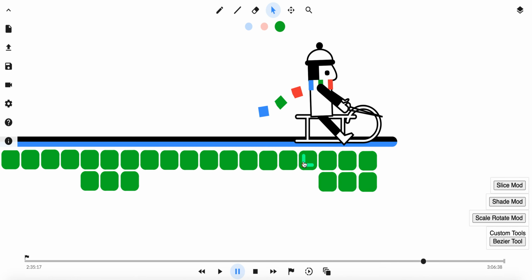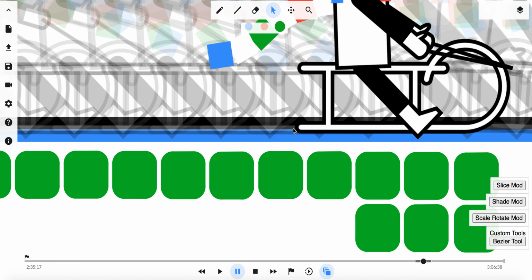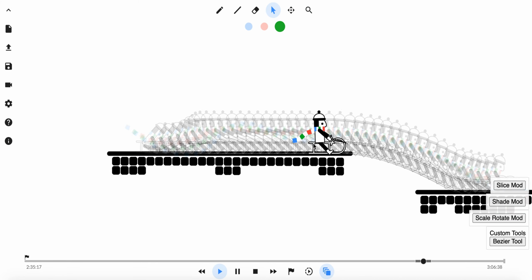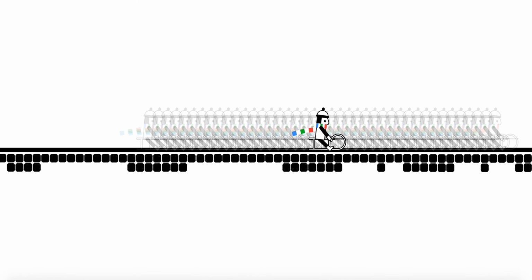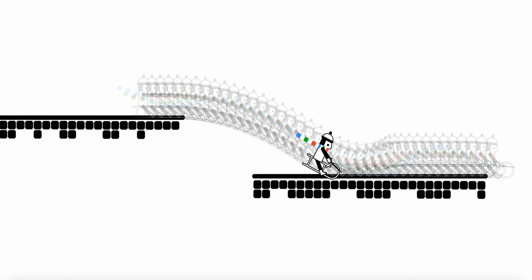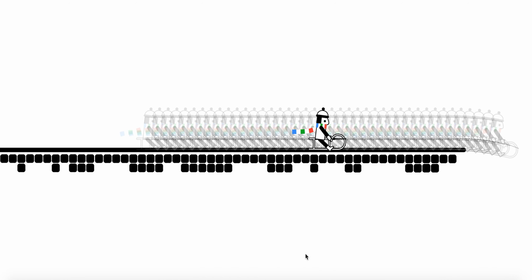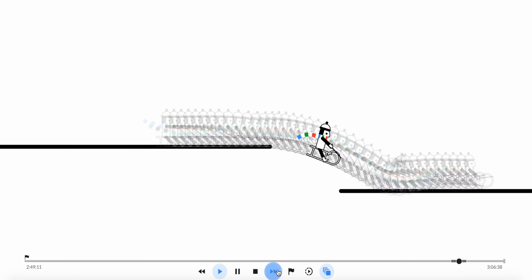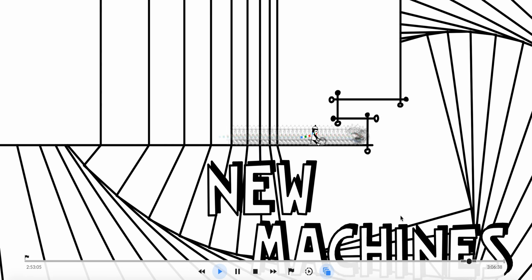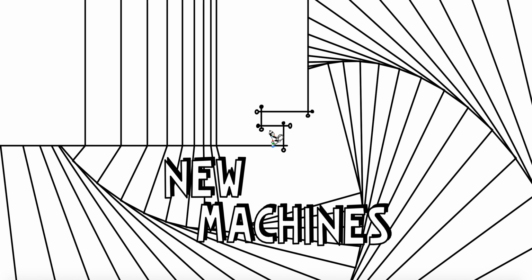slice modded, and then these squares, I guess they look animated because the distance between them is the distance between each frame, and that distance doesn't vary because these are blue lines. None of these accelerate the rider. And yeah, it pretty much just gets to the end with this pretty cool ending scenery, I think.